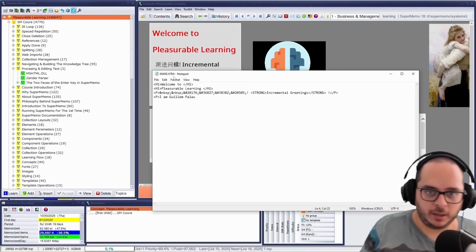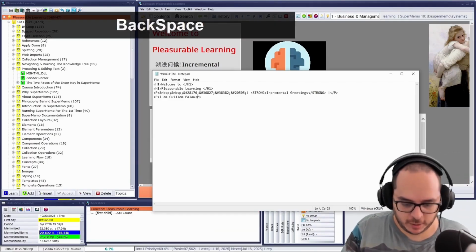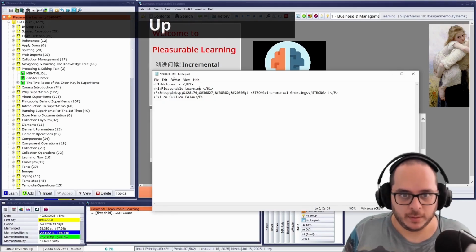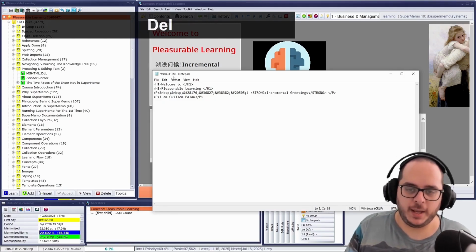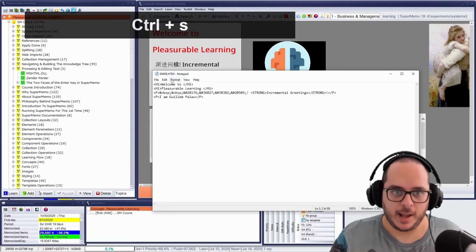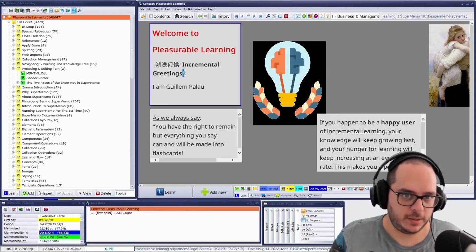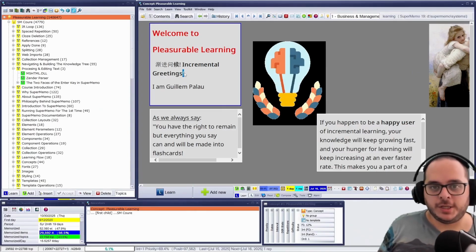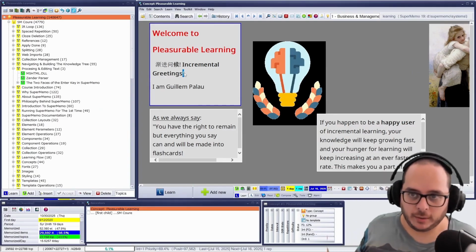So what I could do here is edit the HTML, but it's not limited to HTML. I could edit that I don't want the space, I want to edit whatever. I save the contents, and here you go, now there's no space. So you can edit this.